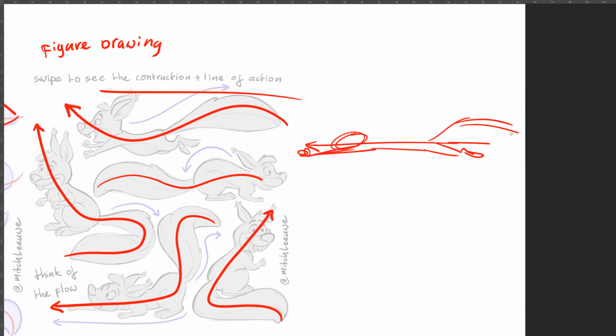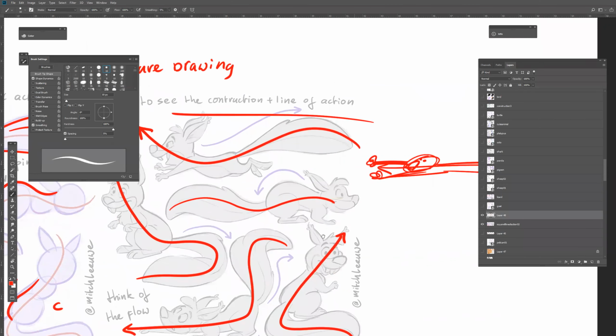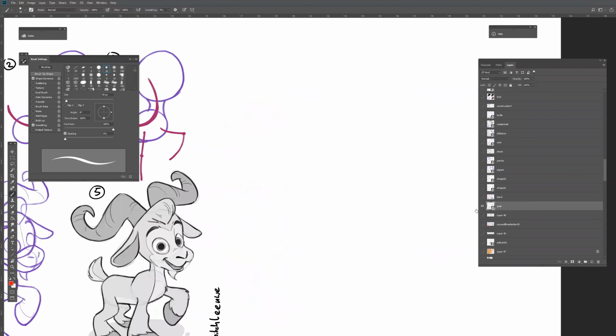So here he's running away for his life. Maybe you can check out some animation movies, freeze the frame and analyze those poses. It's a great way of learning how to draw poses.